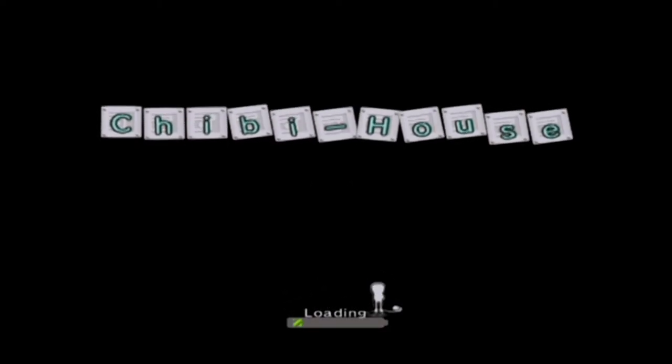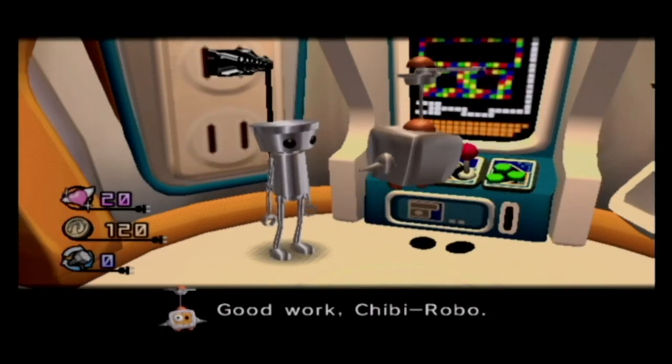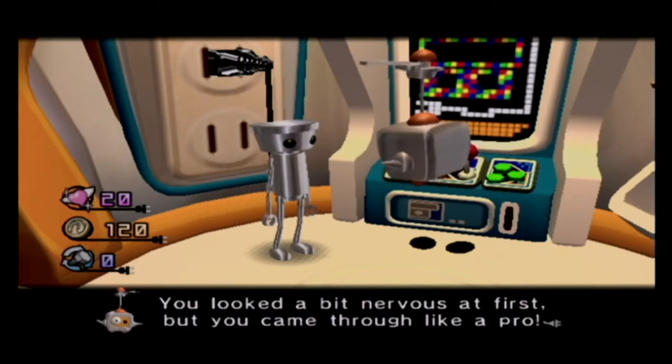And they kept on partying until late into the night. Good work, Chibi-Robo. You looked a bit nervous at first, but you came through like a pro.